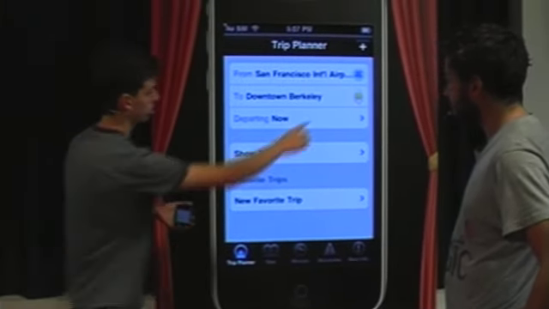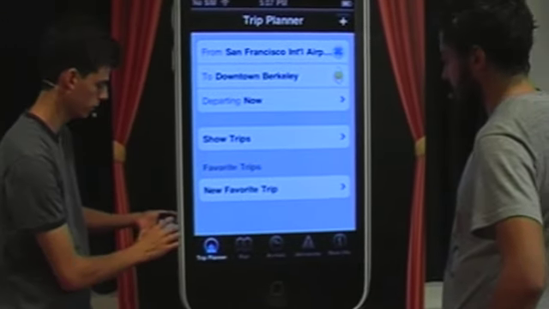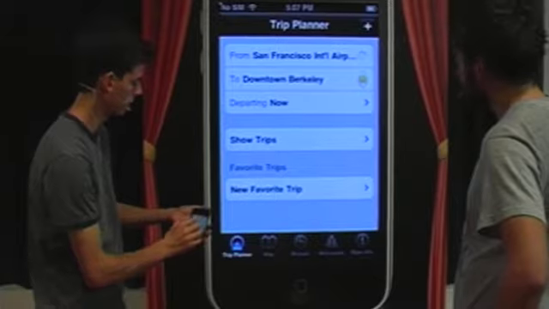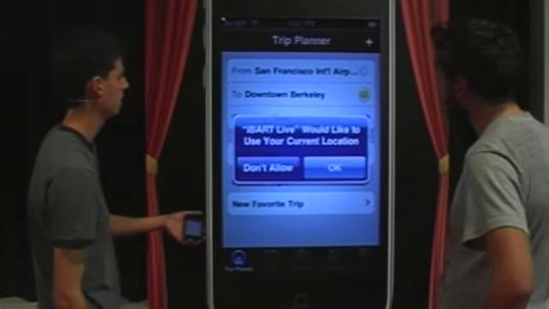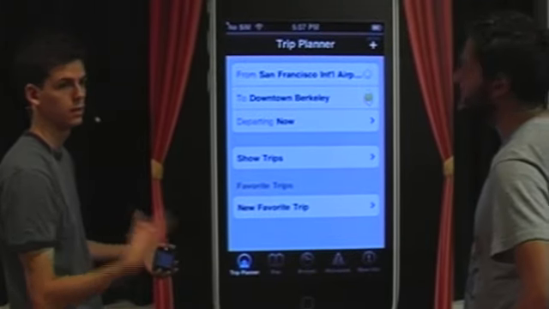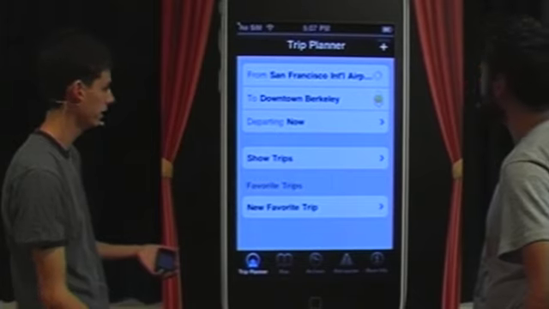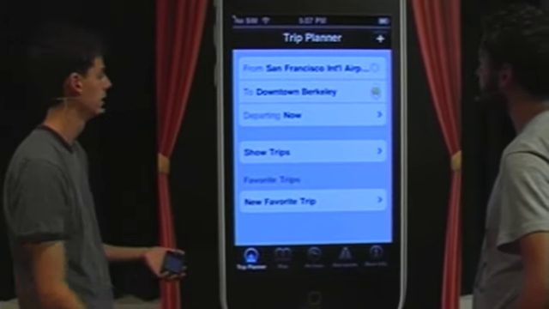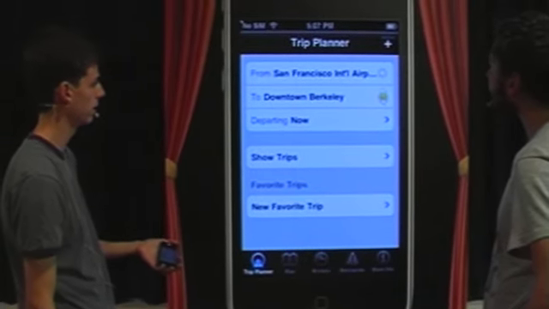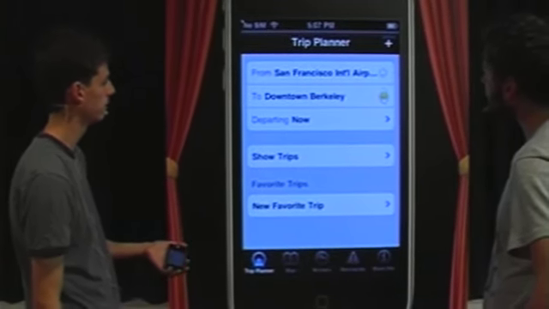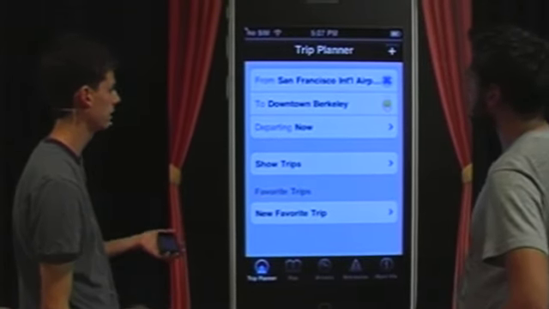Then this little blue button here, you can press that to get the location of the nearest station. I'm not sure if it'll work here, but you can press it. It'll use GPS or whatever other location information it can get, and it'll find the nearest station. So that's step one. Here we are in Venice, so it might not quite know what to do. The GPS may not be working. All right, so apparently it decided on the airport.